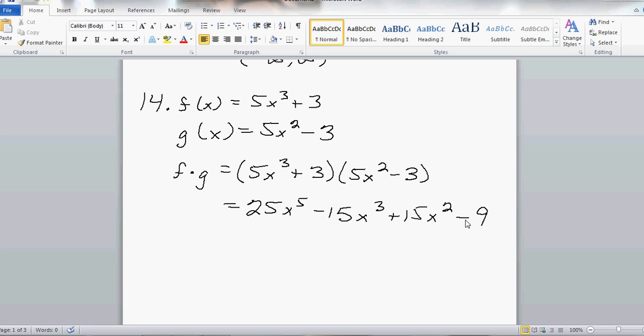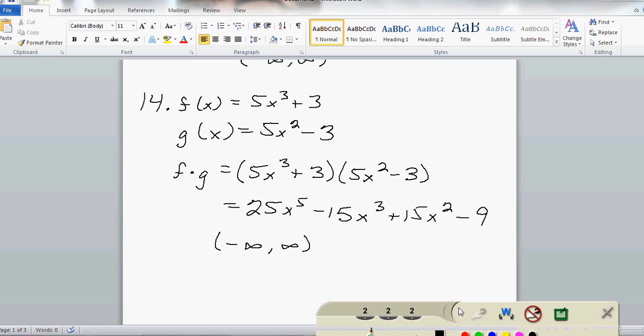And what we look at here is the fact that nowhere do we have any restrictions. This one, all real numbers, this one's all real numbers, and our combined function is all real numbers. And if at any time we had to restrict something, we had to take that into consideration, not only in the original functions, but also the combined one, like we have here.